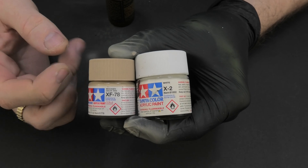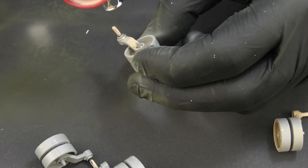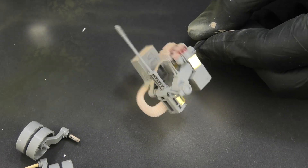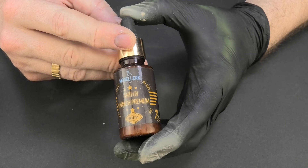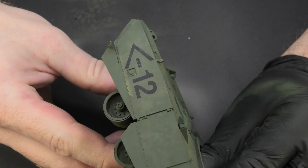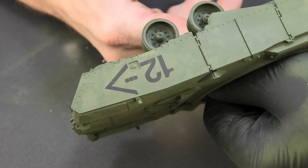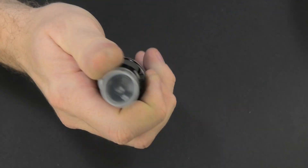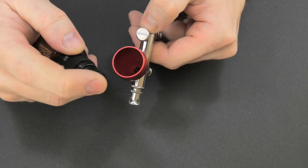Leaving the hull aside for a moment, I started painting the elements that were to be sand-colored. A mixture of XF78 and X2 was applied to several wheels, antennas, both optoelectronic elements and the entire secondary weapons system. Before moving on to further work, I covered the markings on the sides with matte varnish which resulted in a perfect appearance of the markings without any visible shine — they look exactly as they should. I then started preparing the side surface for camo painting, and first applied a layer of easy chipping medium which will be necessary to create the right look for the light spots.